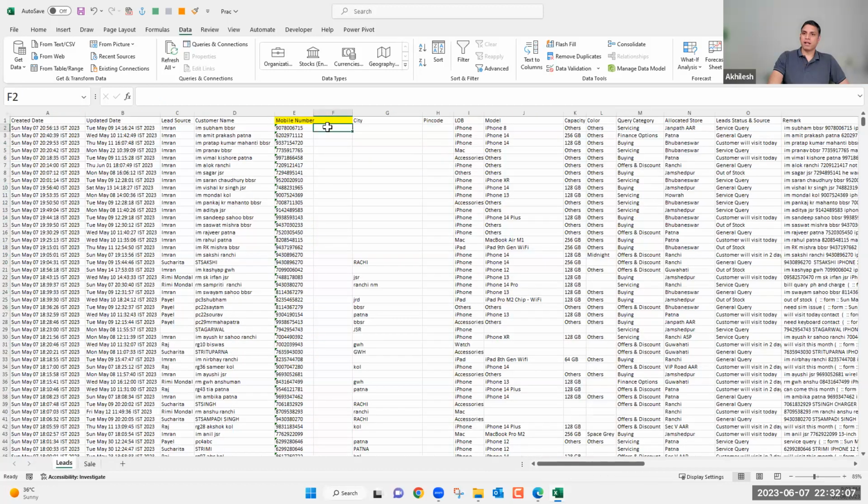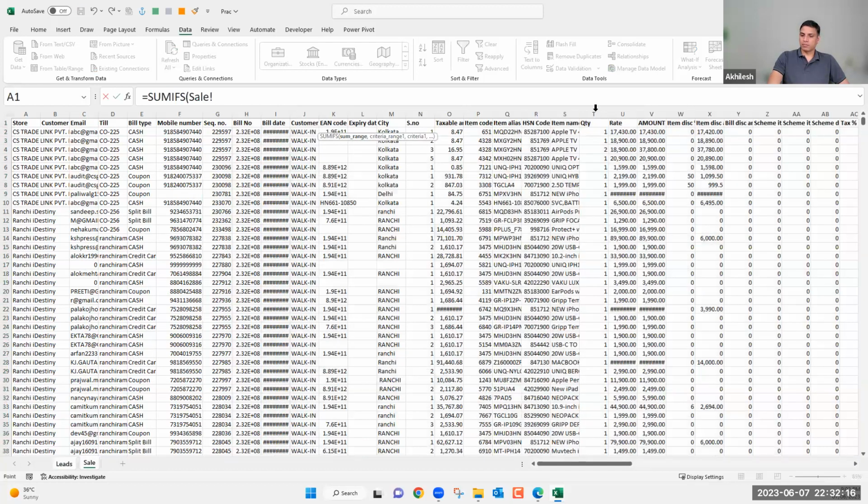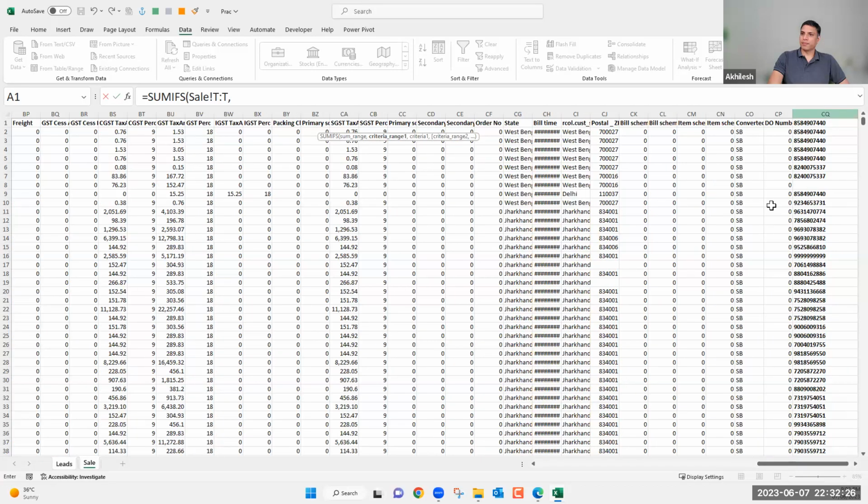Right. So I will write equal sum ifs, sum what? I will sum the quantity column. Then where do you want to match? I want to match it with that mobile number, this column. Okay, comma.